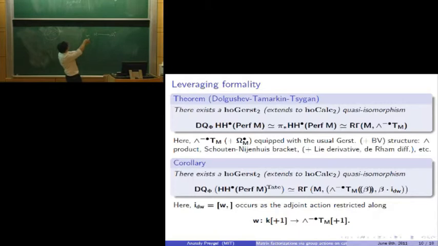And when you plug that into this formula I was writing here, you get a description of this type: as a homotopy Gerstenhaber algebra, there exists a quasi-isomorphism between the two-periodic Hochschild cohomology of matrix factorizations and the explicit model that you would expect. Namely, you give this funny two-periodic version of polyvector fields the differential given by contracting with dW, and then the product and the bracket and all that are induced from the standard structures that we know and love, that we know preserve this operation. All right, that's it.